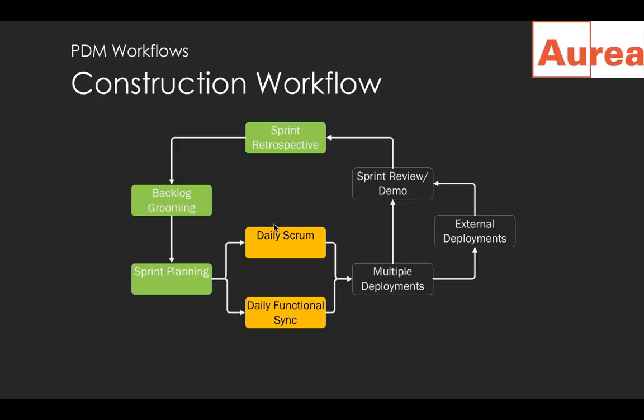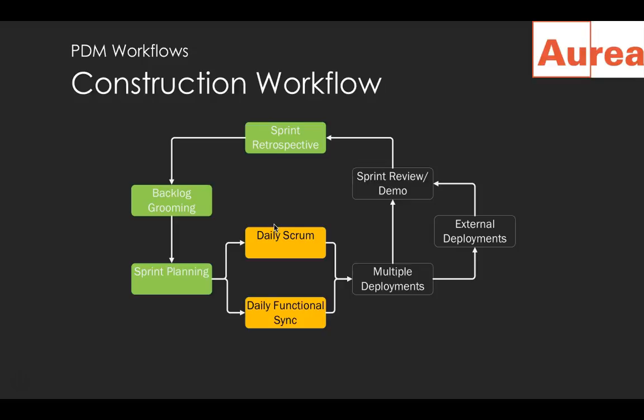And the second workflow we're going to talk about is this pretty standard boilerplate workflow, which is the sprint workflow. It has backlog grooming, where the product owner and the Scrum Master collaborate to highlight the stories and prioritize the stories, and sometimes the team can be involved too. And from there we go to sprint planning, which is essentially sprint poker and other ways to prioritize, break down the tasks and assign the tasks that have to be done.